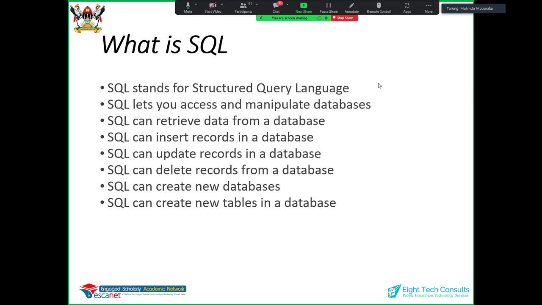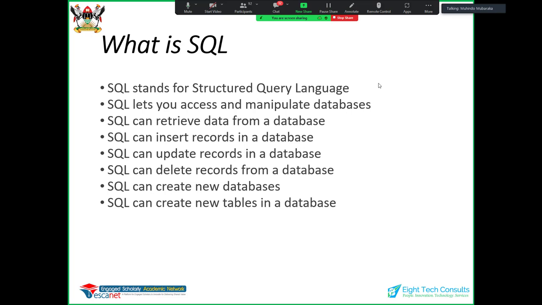SQL can create a table. A table is a section, or a box inside the container that we use to keep related information. So you want to keep class information and student information. Class information can be maybe P1, P2, and P3. And then student information, maybe Muhindo Mbarak, John Black, whatever, those students. You see that the structure of student information is not the same as the structure of the class information. So in the same container, the same database, you have again to partition it into what we call tables. And these tables will keep the related structures and information.